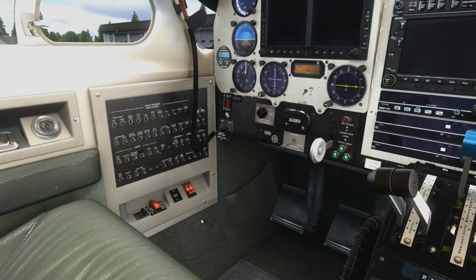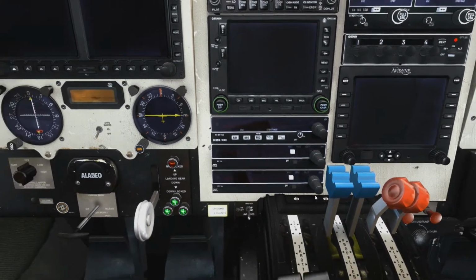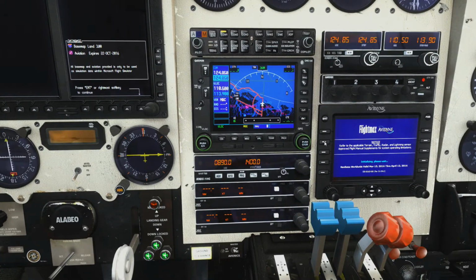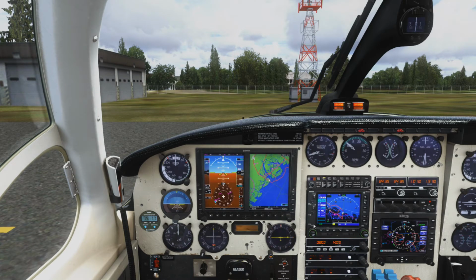Master switch is on. Lights is required. We've got that. Heater, air conditioner, we're not going to mess with that. Avionics can come on now. Let's move ourselves over here. Turn our avionics on. Now all of a sudden I can't click one of those. I'm too zoomed in or something. Now I can click one. All right, so everything looks good there. And get rid of the message thing. All right, that looks good.